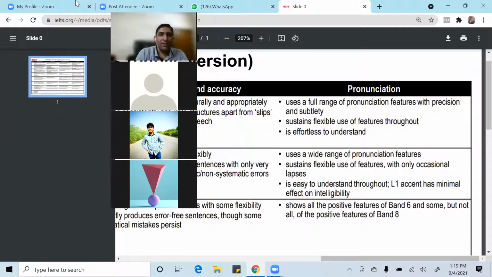It's not about using a certain accent or anything, but you should speak in a way that it should not offend others and it should be easy to understand. So it's not that we have to speak only in British accent or American accent. We can change or modify a bit. You can speak in neutral accent and can still score fantastic and excellent marks there.